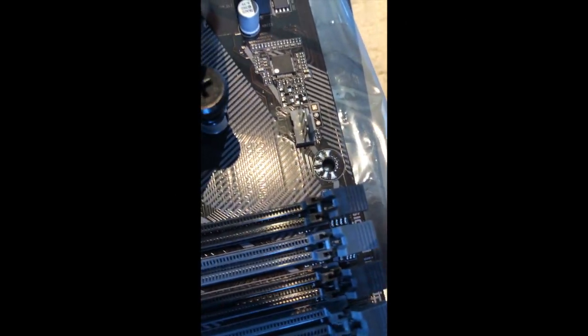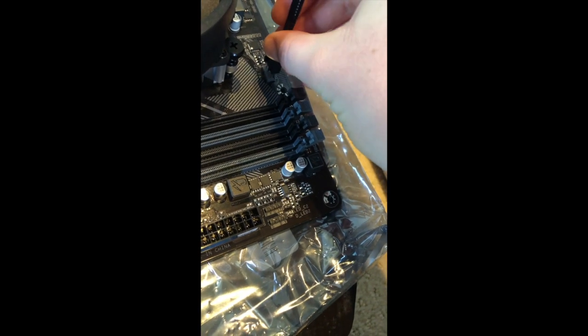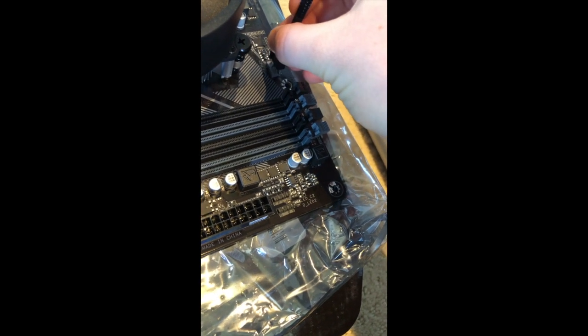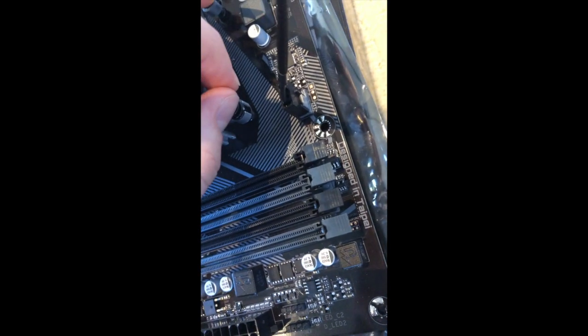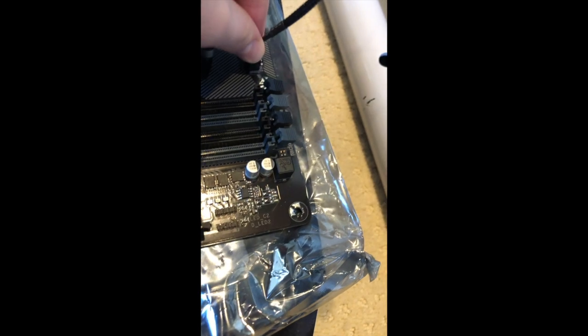Here, you can see it says CPU fan right there, and I have my little CPU fan thing here, so I'm just going to... Why isn't it going? Hello? Am I not pushing hard enough? Hold up. So it looks like I was doing it the wrong way. These two little lines on the top correlate with this little thing that comes up here. So I'm just gonna push that in a little bit more to get a full grip on that.